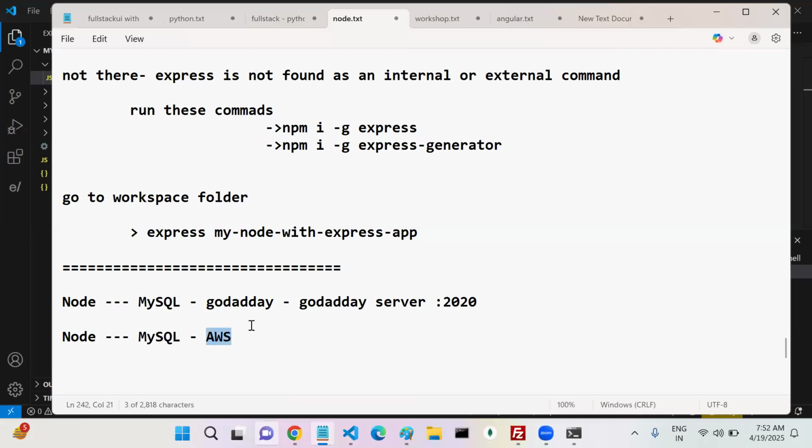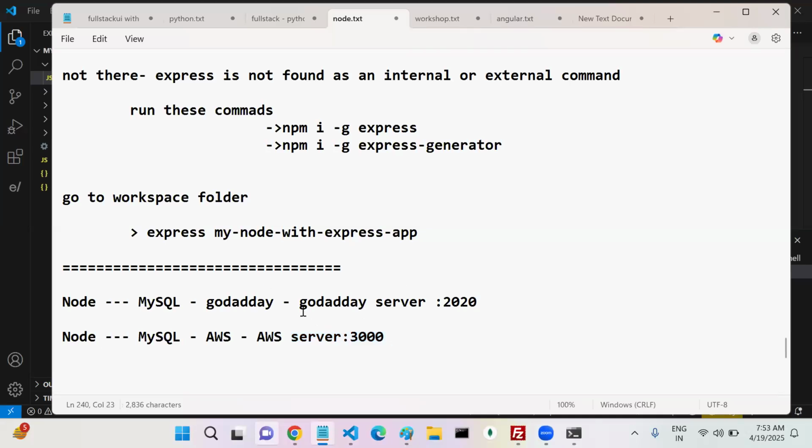Now whenever you change it to AWS, the address changed or not? The AWS server is, for example, on port number 3000. If I hard-code this particular address in the Node code, what do you have to do? Wherever this address is there, you have to change it to the new address. You have to build again or not? Yes or no? You have to build your code. Why? Because I added this address in the Node.js application.